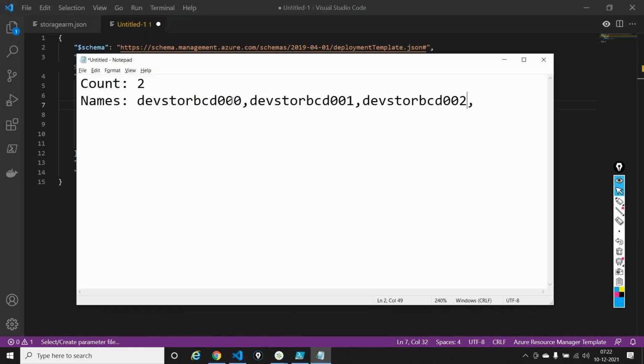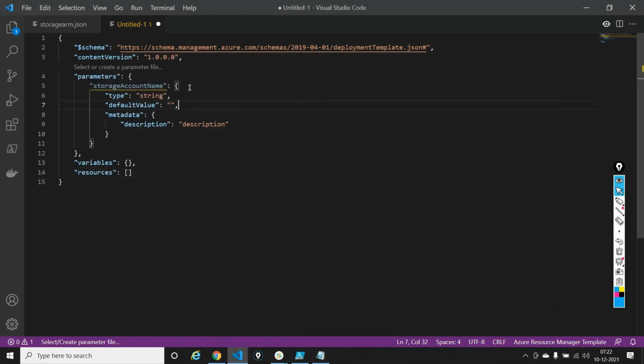So I'll say okay, fine. I'll copy till here, okay? Because I'm omitting the 0, 1, 2, all these things. Copying till here, and I will paste it here. 00, that's it. Because the next counter value is something that I'll have to generate. And we can say in the metadata that this is the name, or this is the base value for storage account name. And I'll say okay, fine, great.